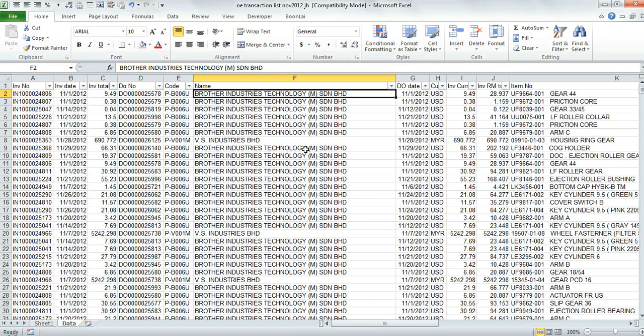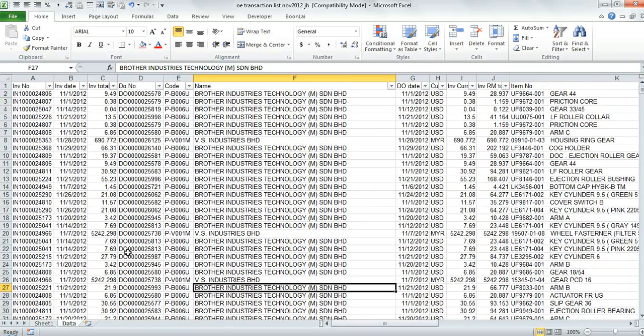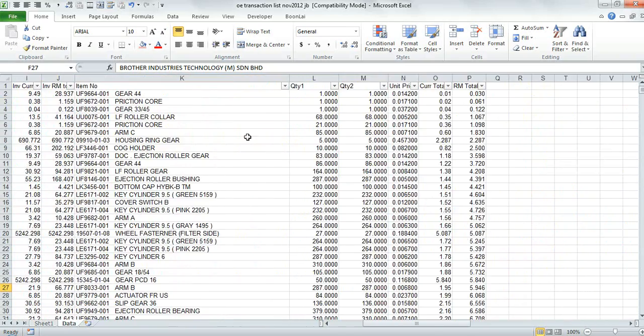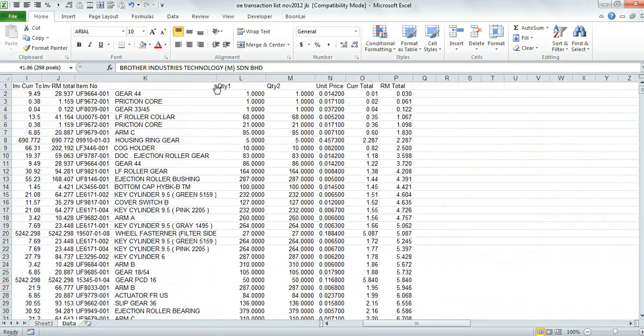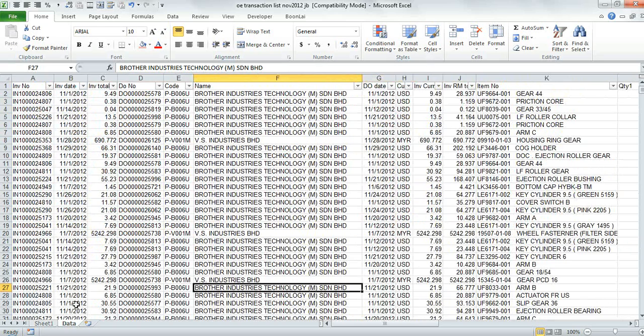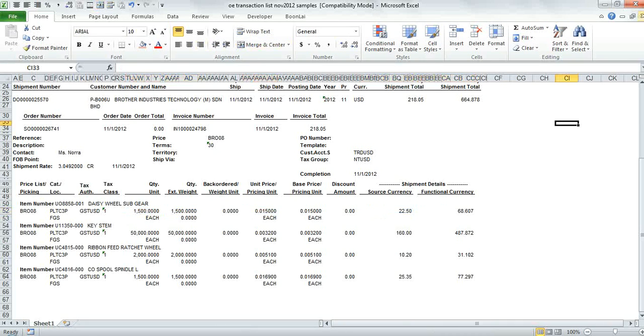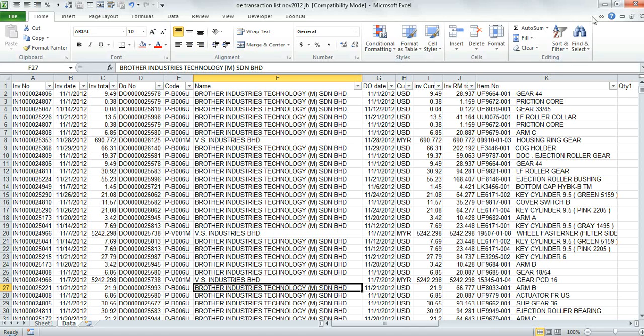Okay, the next thing, let's say now we have a lot of Brother Industry Technology here, but according to SIM, Brother Industry Technology here is separated into a few plants. So before I proceed to separate the Brother case, I shall input. Okay, this one I can now close the file here. This is the data that we want. Remember to save.